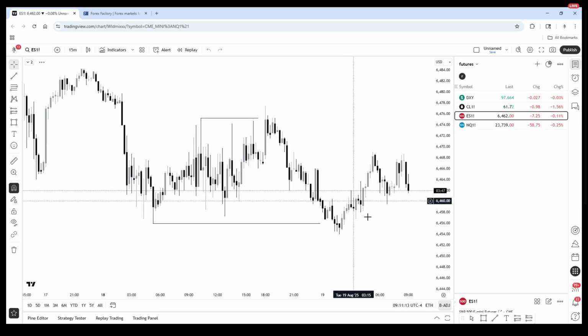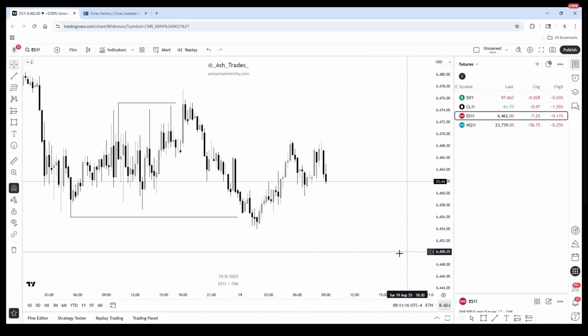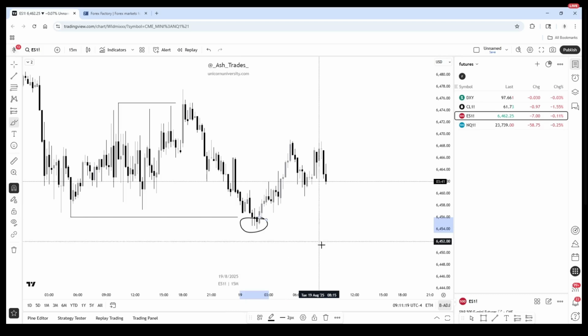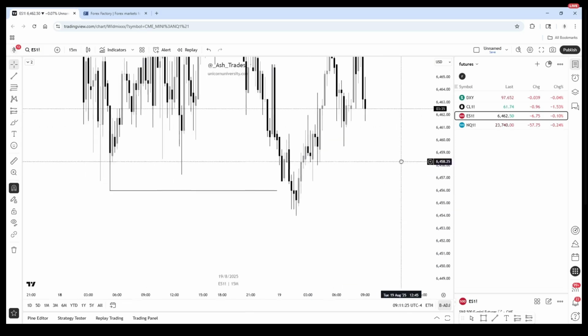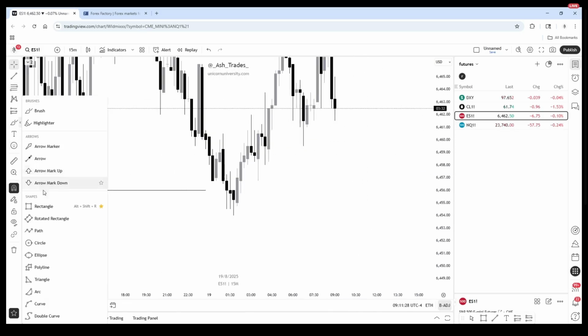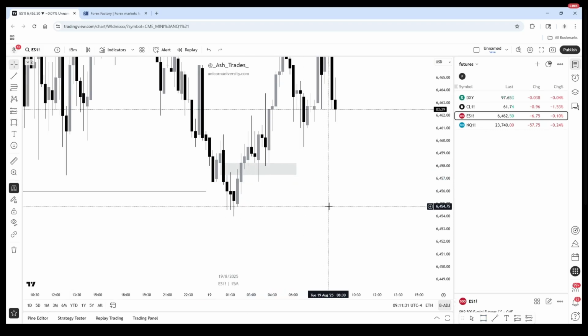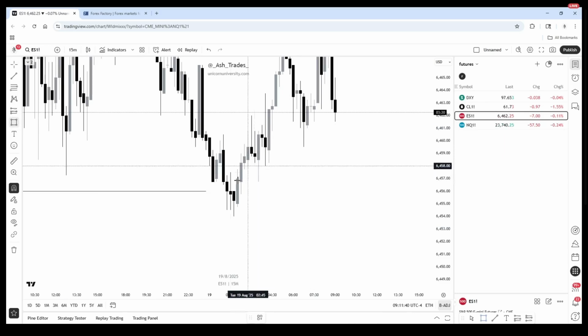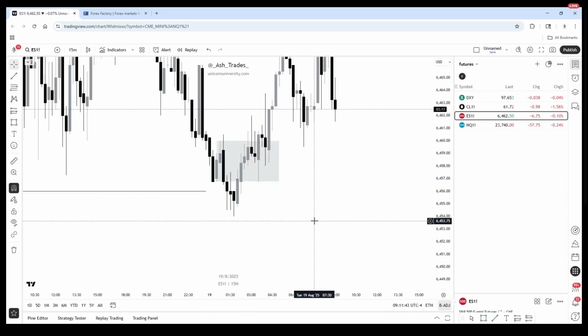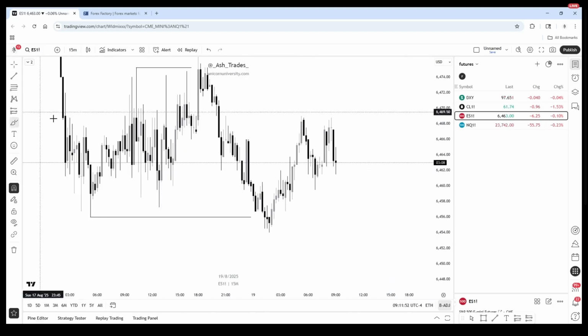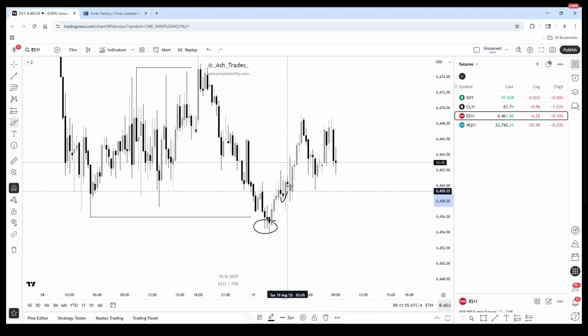So if you just understood the logic of the consolidation profile and waited for the extreme of the range to be engaged, well, look at what happens here. You get all of your entry functions once again. Inversion. There's your inversion. Your change in the state of delivery. Or your breaker. Your unicorn. If you were to have waited for that logic to develop, look at the nice move back internal you get.